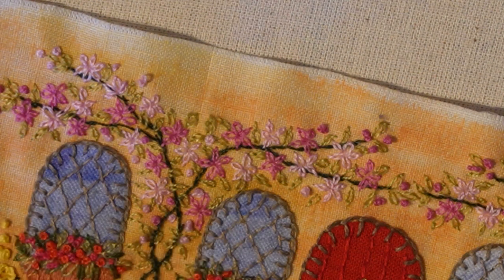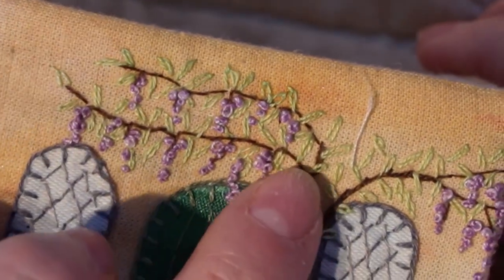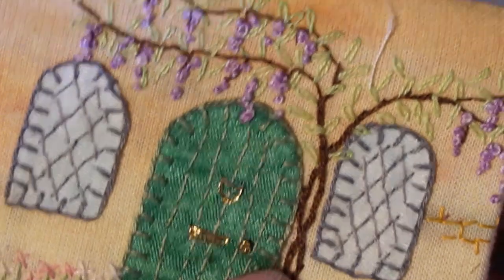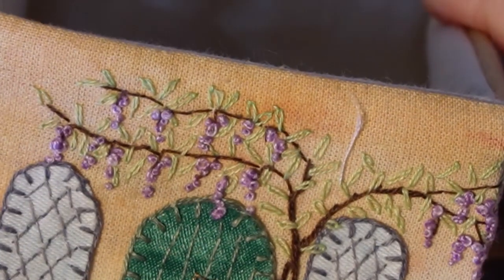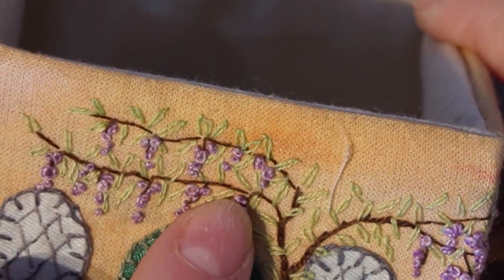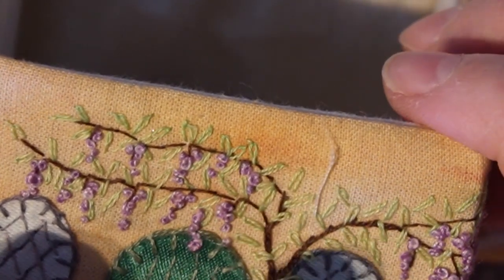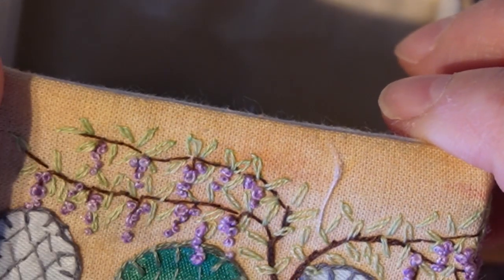So if I compare that to this one, I don't know if you can see that. This is stem stitch, and I've used a thick thread at the bottom, so I've used two thicknesses of thread, or possibly even three, coming up, and then I've taken it into a single to make the branches thinner. Then I've used French knots, and I've used daisy chain, or not daisy chain, it's not a chain, it's single daisy, to make the leaves on this.